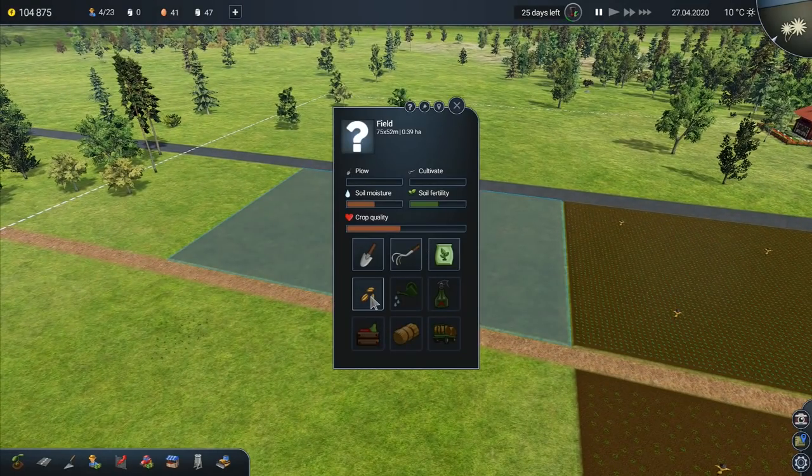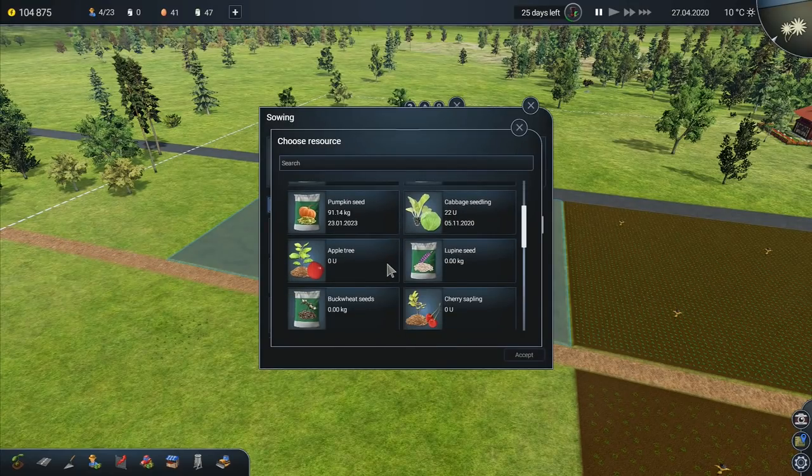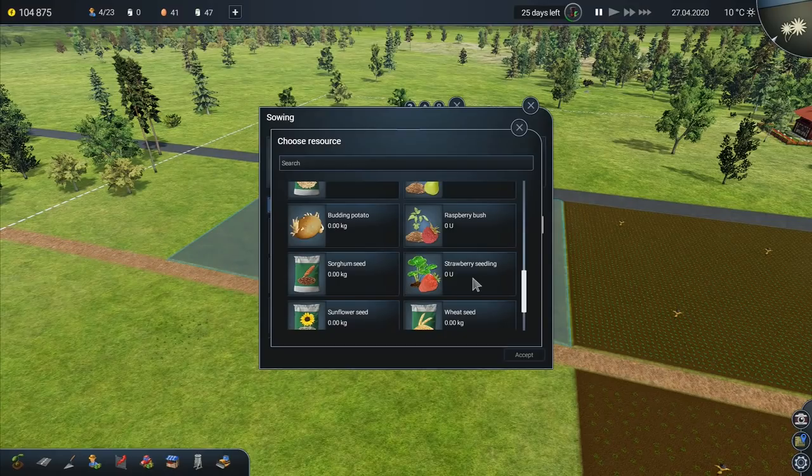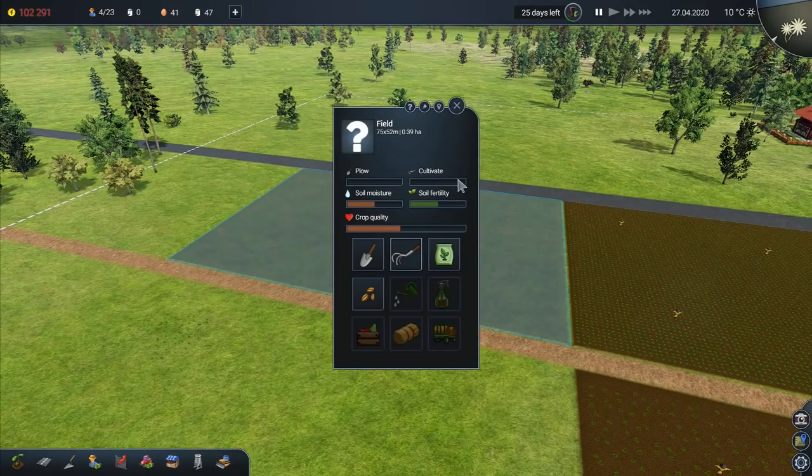Right, so then if I click on the field, if I go there and I choose strawberries. We don't have anything at the moment, so I want strawberries there. 4,384. We're going to do it. We're buying 4,384 units of strawberries. So they're all going to come in.